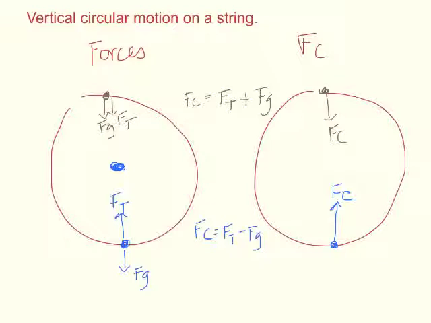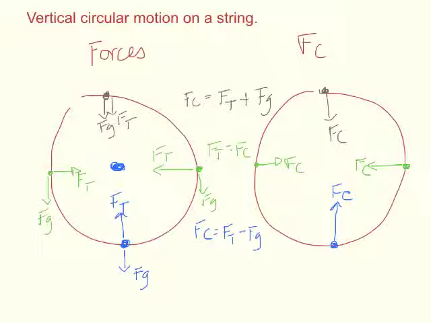If we also talk about, say, the 3 o'clock position, or the right side, we'll have Fg pointing down, but the string still has to point towards the center of the circle because that's where your hand is. So force of tension goes in, and your Fc goes in. So in this case, Ft is equal to Fc. And if you had a question with the 9 o'clock position, it actually is the exact same thing: Fg, Ft, and Fc.